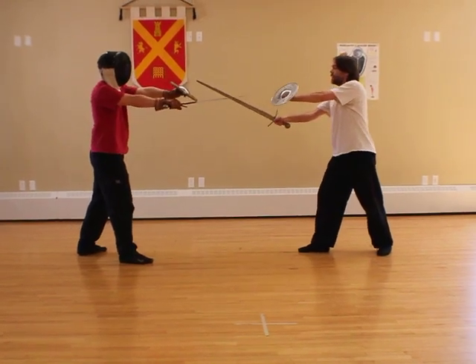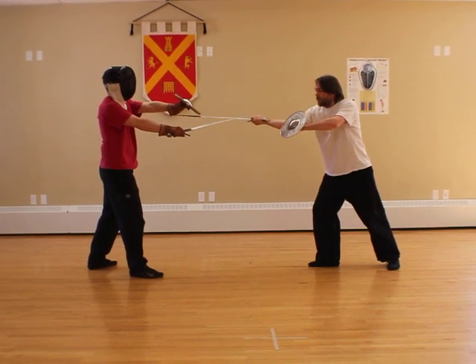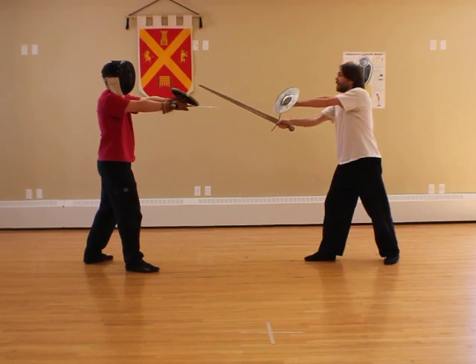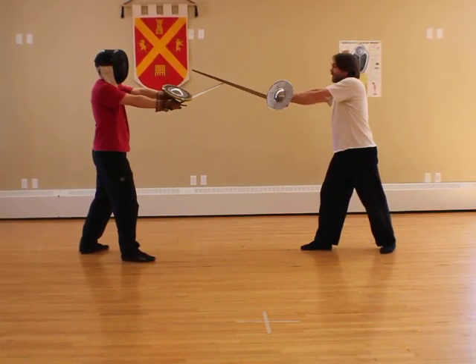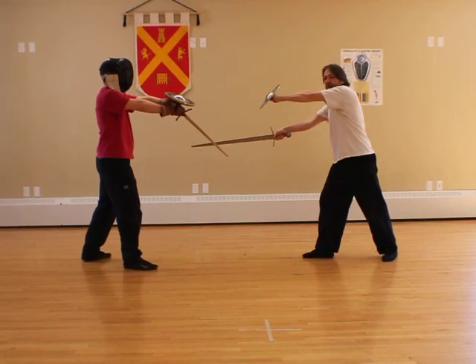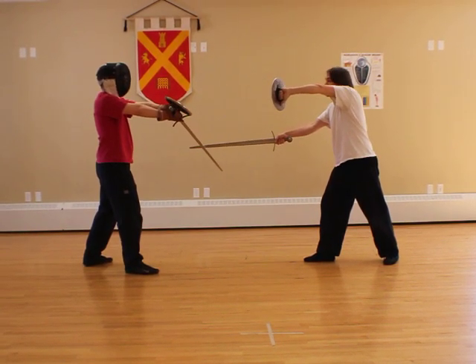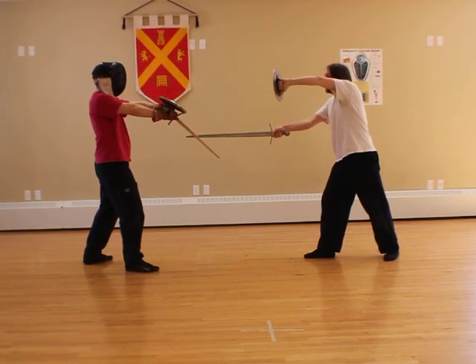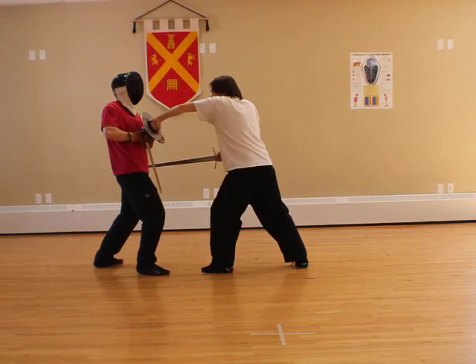Once I push down, if John's sword hand comes down, then I should be cutting to his arm. He should be covering. If he lowers his sword tip and keeps his hands higher, then I can usefully strike. I have two options: I can turn my hand like this — I can also do that against a much taller or stronger opponent — and from here I get a better angle downwards to get that pin.